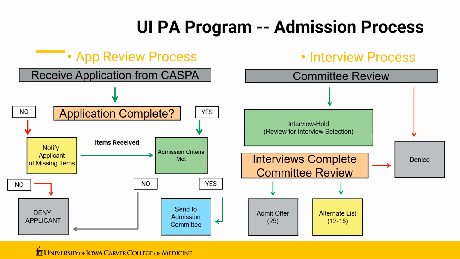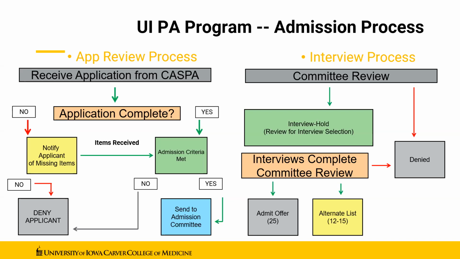Completed applications, all applications are reviewed by me. I'm the only individual that reads every single application that comes through the process. Again, if anything's missing, we will have communication with you. If everything's complete, you then go to our admissions committee. At least 2 members of the admissions committee will read a student file, and they will make a decision at that point on whether the student will be placed in an interview hold or in a denial situation after the admissions committee review.